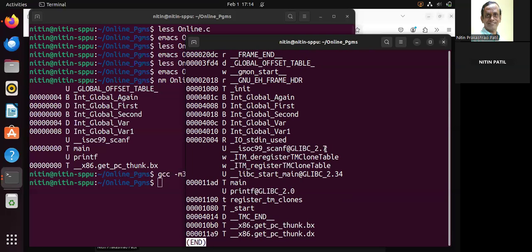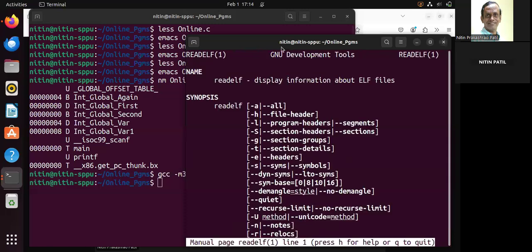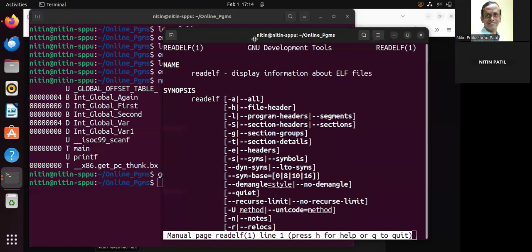Okay. Further, if you do want to see the symbol table data structure we talked about, you can use this command. Say man readelf. This displays information about an ELF file.